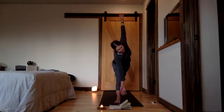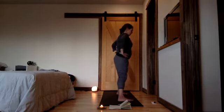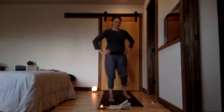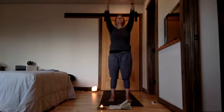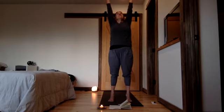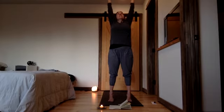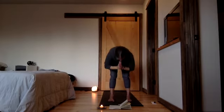And five. Rise up. Release. Going to transition now. Reach up once more. Maybe balls of the feet if it feels good. Exhale when you're ready. Slowly transition to forward fold.